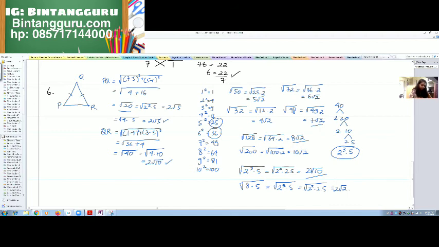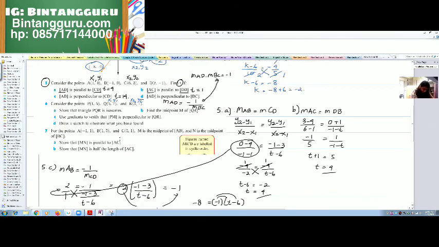Okay. So basically, we have to find the even power, and then the odd power remaining in the surd. Because we have to find the even power. So 2 is an even power. Why? Because we could divide it by 2. And this is remaining in the surd, the one with power 1. So this is not 2 root 2, it's 2 root 10. Okay, do you get the logic? Simple surd, okay.